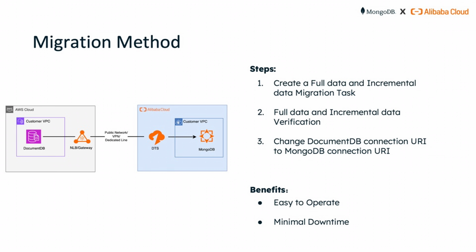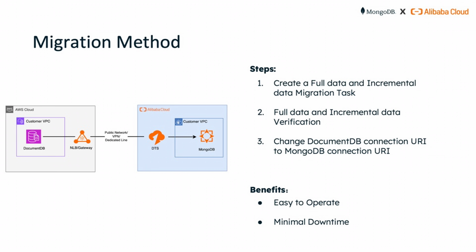DocumentDB is deployed within an Amazon VPC and is only accessible within the VPC, so you can't access it from the public network. So here we use an NLB, a network load balancer, to build connections over the public network. So DTS can connect to DocumentDB through the public network using the NLB.